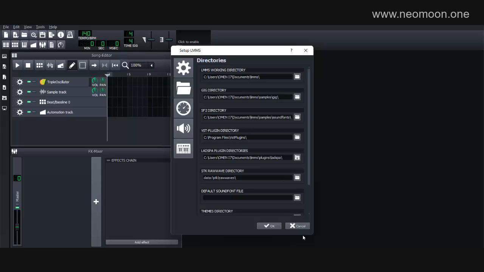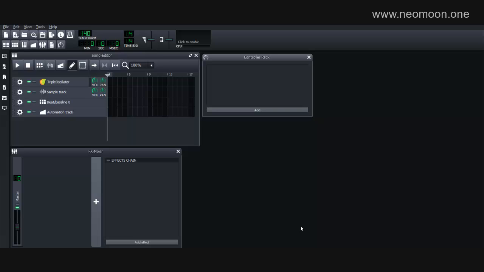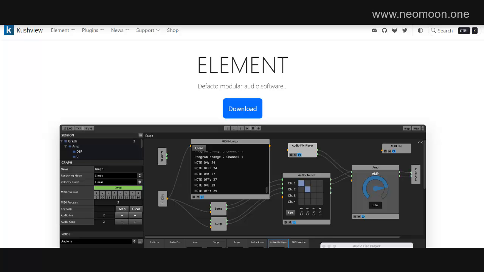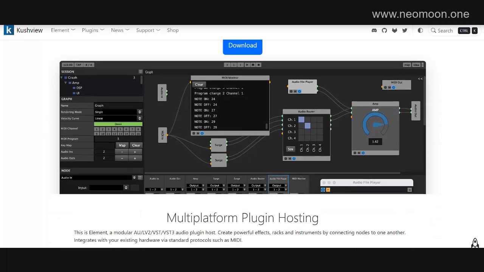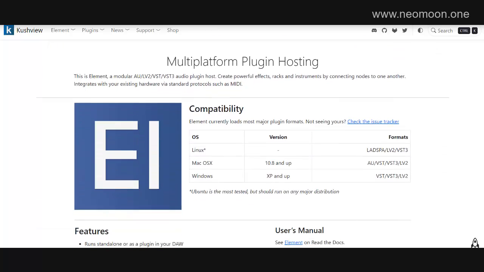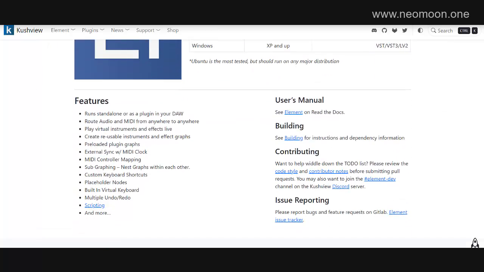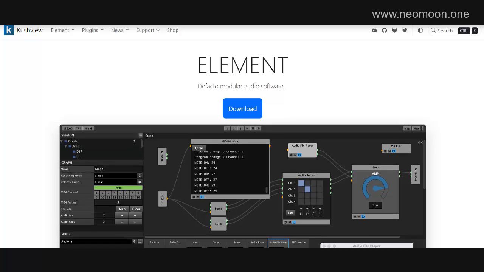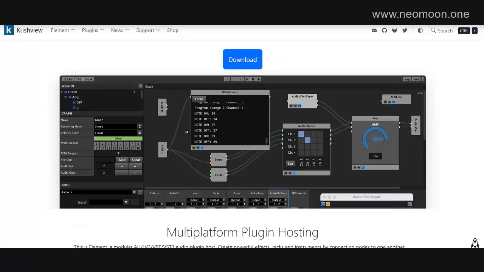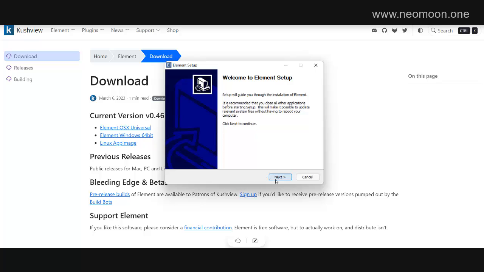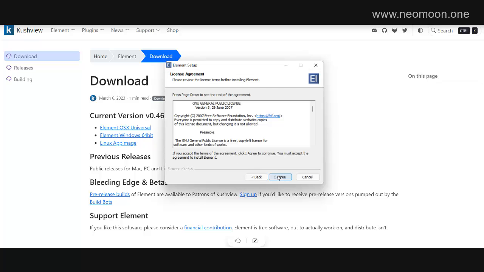Now next, you're going to need to install a free plugin which can be used within LMMS, and it's called Element. You need to use this plugin because LMMS can't actually play VST3 files on its own. So what Element essentially does is it wraps the VST plugin that you want to use within itself in order to make the VST3 file playable in a VST2 only environment. So after downloading Element, you can run the install file. Now the default destination folder can be kept the same.